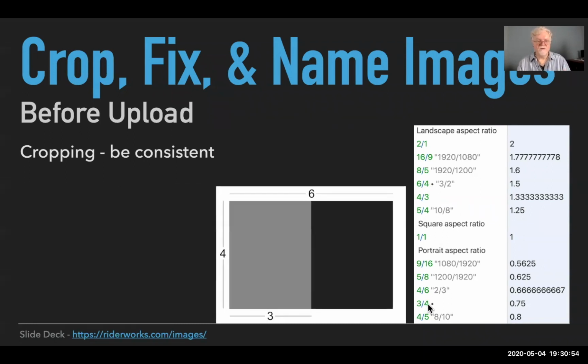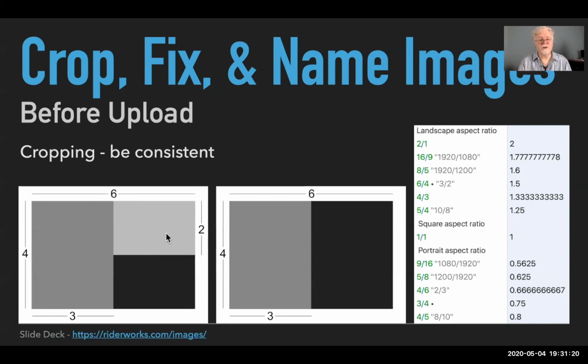But the cool thing about using these is this. Here's a 6x4 image, and you can stack 2 portrait aspect ratio images side by side perfectly, and it'll still be a 6x4, because each is a 3x4. It's a nice metric to have. And it works the other way too.